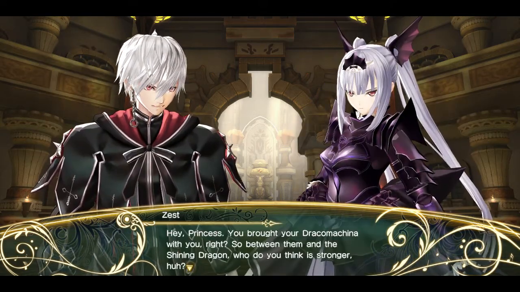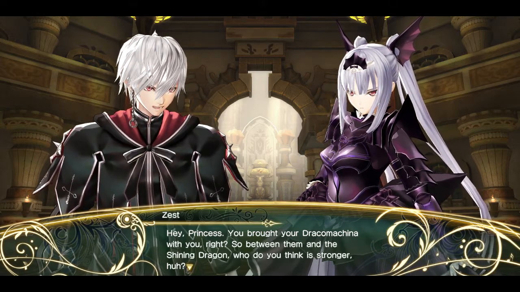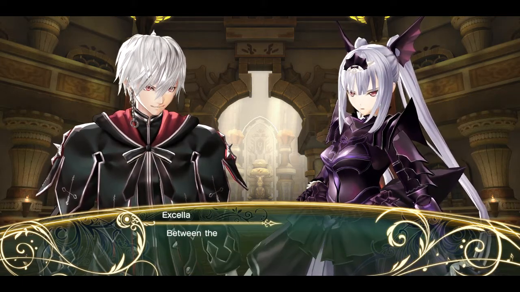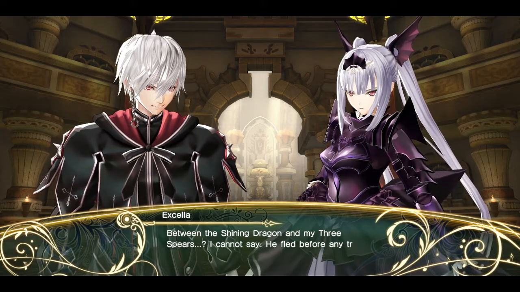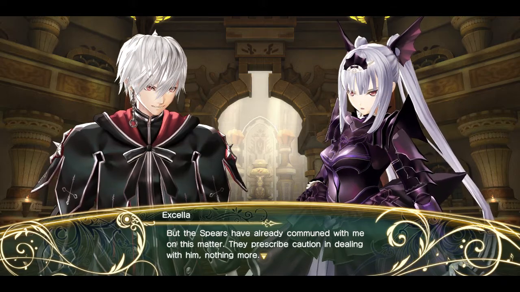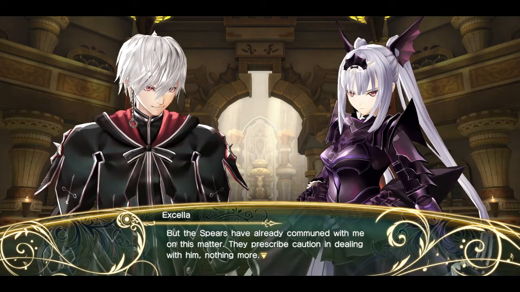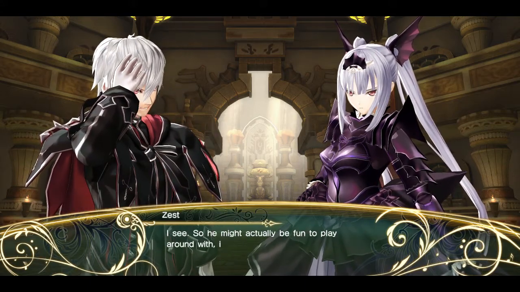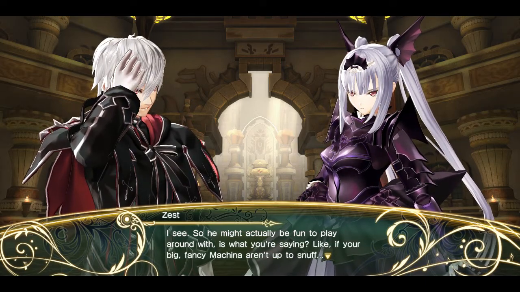Hey, Princess. You brought your Draco Machina with you, right? So between them and the Shining Dragon, who do you think is stronger, huh? Between the Shining Dragon and my three spears? I cannot say. He fled before any true test of strength could be had. But the spears have already communed with me on this matter. They prescribe caution in dealing with him. Nothing more. I see. So he might actually be fun to play around with, is what you're saying. Like if your big, fancy Machina aren't up to snuff.